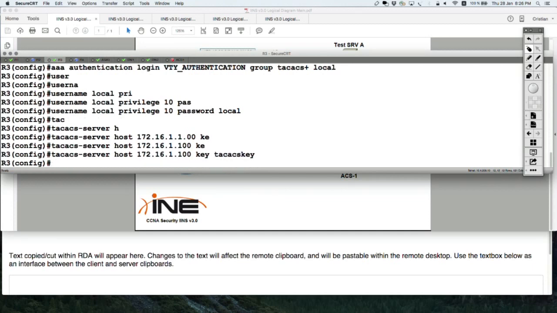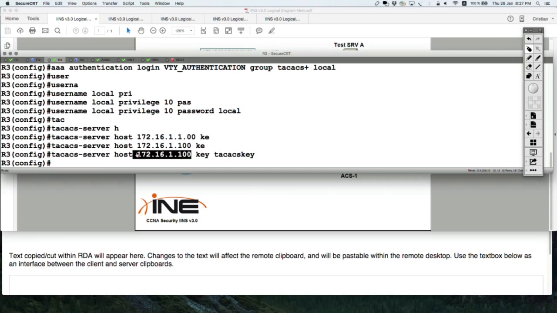And optionally I can define the source of the TACACS packet, because when Router 3 is going to send that TACACS packet towards the ACS server, it has to put a source IP address because the destination is going to be the ACS's IP address.